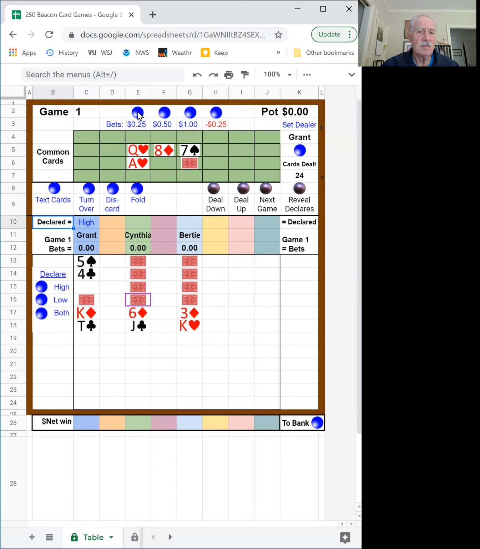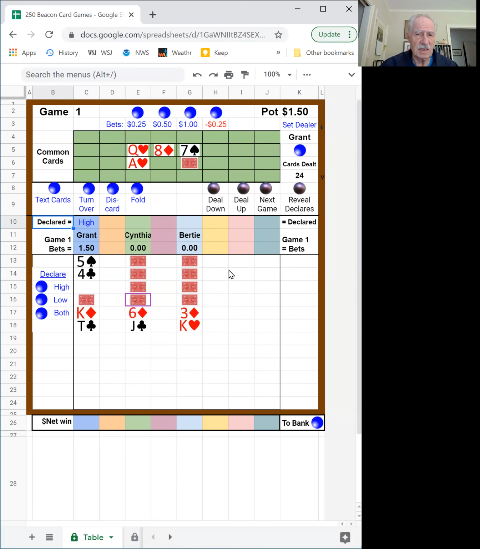And here we have bets. So if I wanted to bet $1, I hit that, and it shows I'm betting $1 in this particular game. And maybe I raise that 50 cents. So this keeps track of the bets for that game. This minus allows me to back out of any mistake that I make betting, and our bets, we've normally had 25 cents, 50 cents, a dollar, are listed up there and everyone can bet.